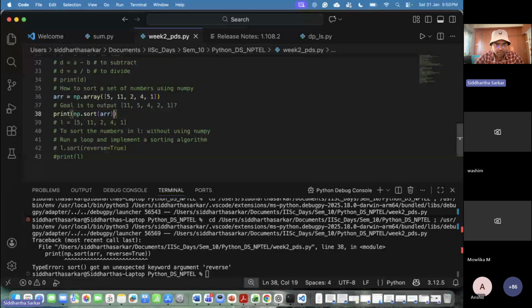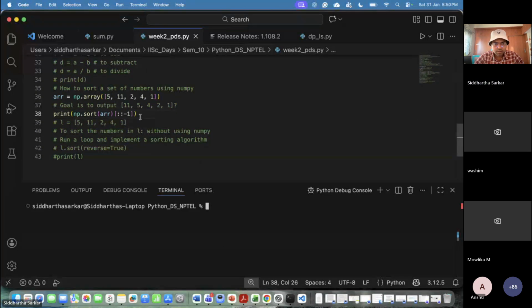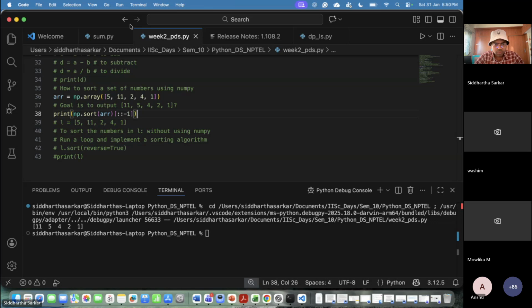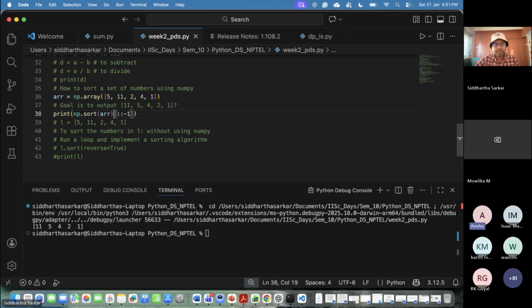Seeing it from Google, yes, this is the truth. You can just do this to reverse. So this is our goal, and this is what you have got. You have to say colon colon minus one after sort, then it will give you the reverse order. Not parentheses, but within square brackets. Basically it is a list operation on top of the sorted thing; you have done another reverse operation. Understood. Thank you.